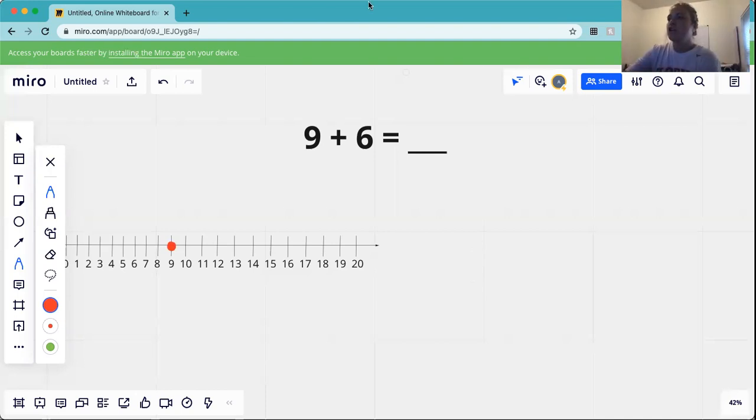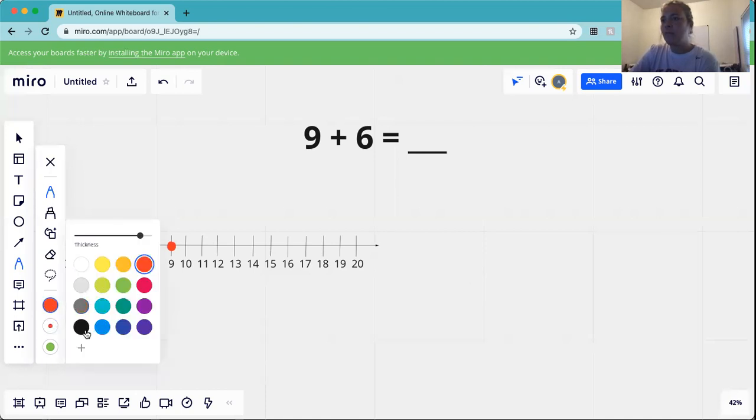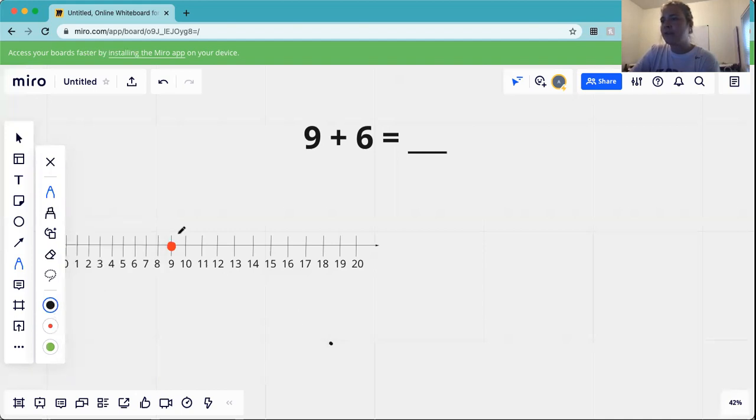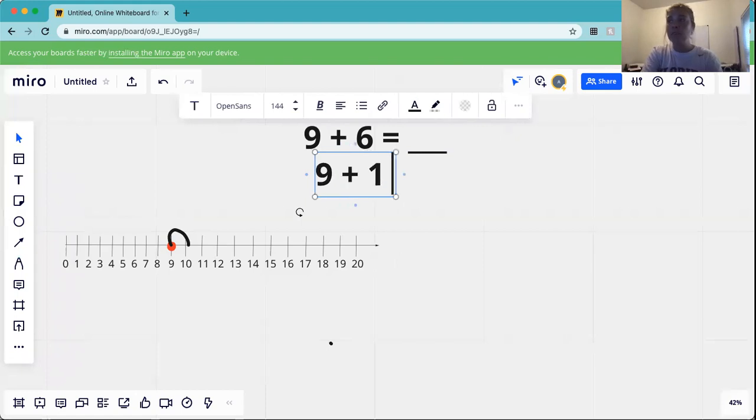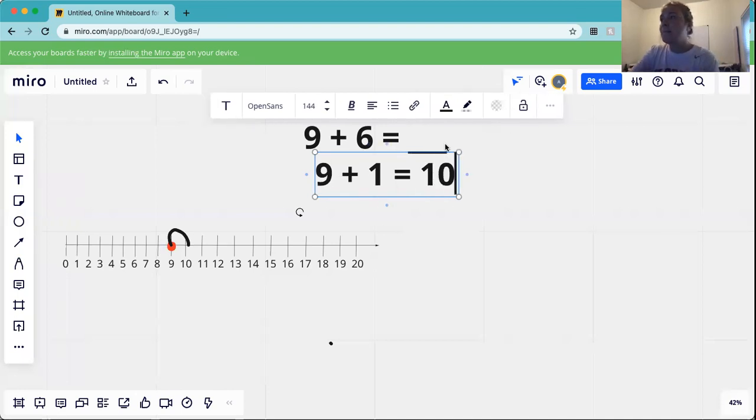So 9, how many jumps do I need to do to get to my 10? So I'm going to jump until I get to 10. So ready? 1. I made 1 jump. So my problem would be 9 plus 1 jump equals 10. So I made my 10.